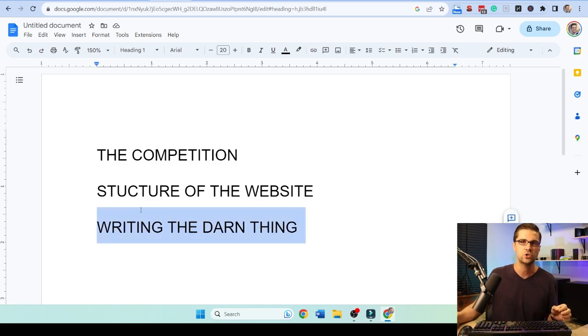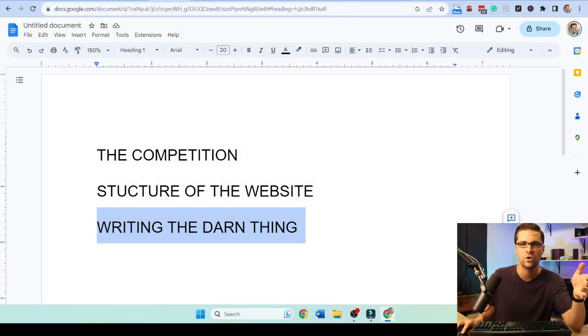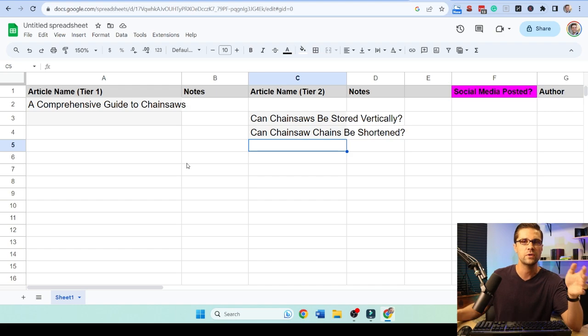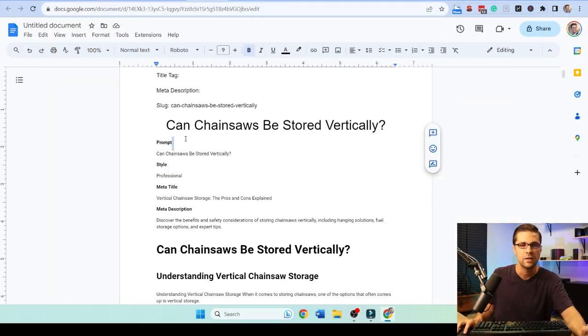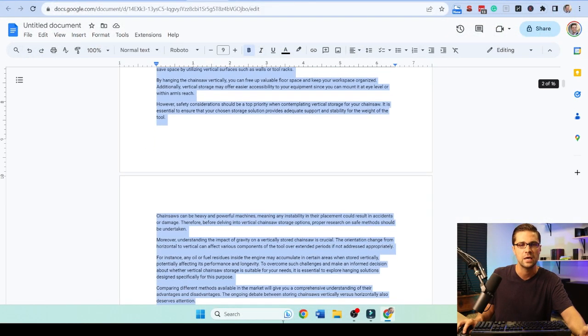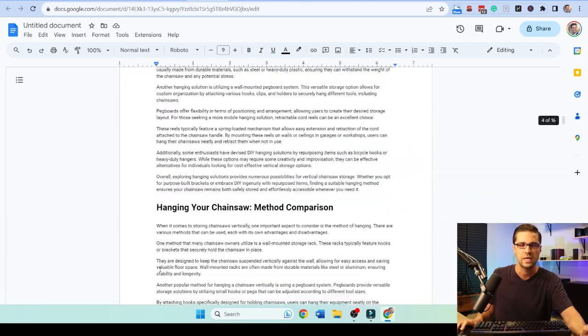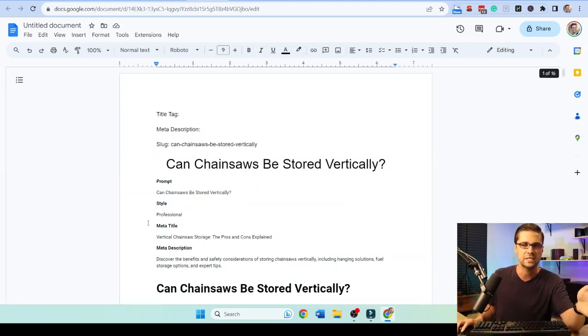There's particulars there too, but listen to me. This is a rinse and repeat process. Once you have your Google sheet here, you are literally just busting out articles in a very concise, defined way. And that defined way, like I said, the masterclass, but listen, there has to be a very particular way of how these words show up on the screen. I mean, you can post this as is, Word Galaxy, ChatGPT, Claude, but I'm telling you, if you go in and edit in a very particular way and give Google and give the users what they want, you're going to rank better.